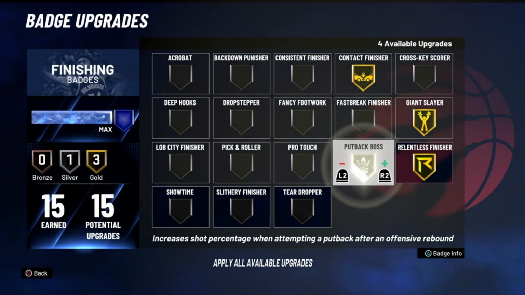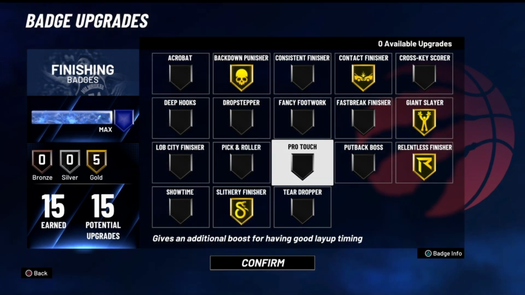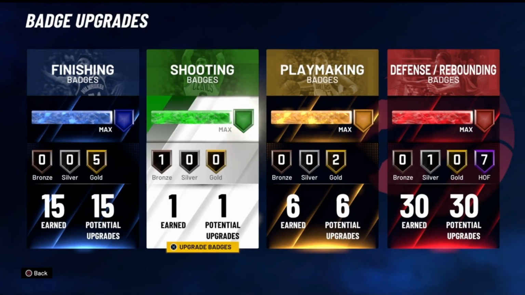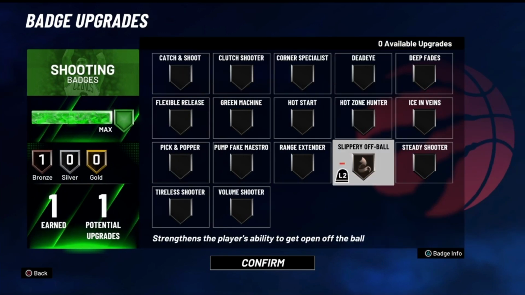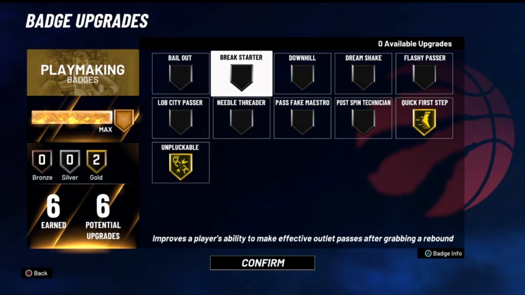The one I'll probably go with is Back Down Punisher Gold and Slithery Finisher Gold. Once again, feel free to use any of the other badges that I mentioned. Next we'll move on to my shooting. I don't have any because I am a paint beast build. I like to go Slippery Off Ball. I just feel like it helps my movement a bit more off the ball.